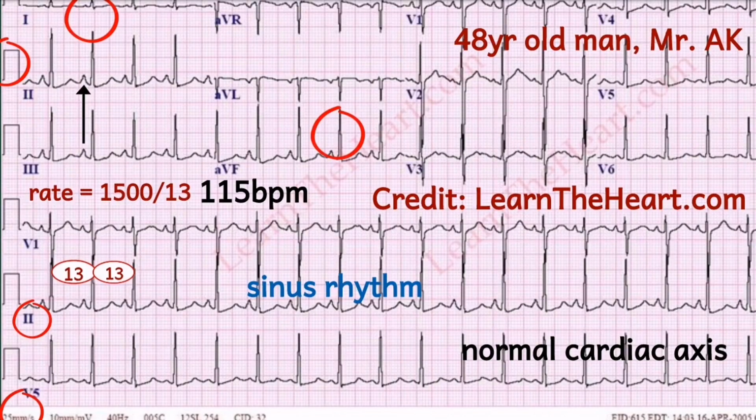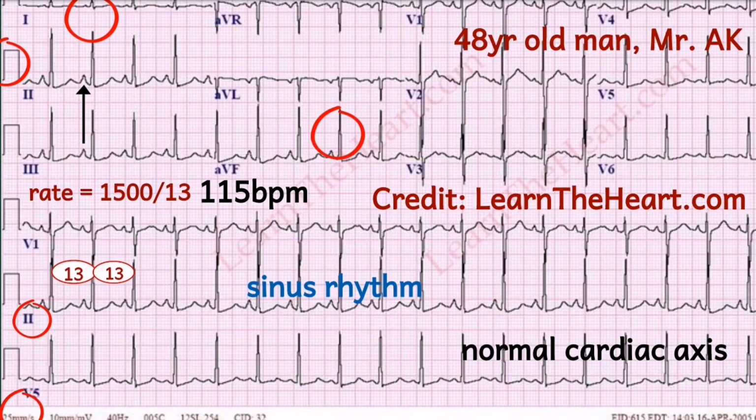But look at the amplitude. The amplitude in lead 2 is 3 millimeters. What did we say the amplitude should be at the maximum? It should be 2.5, and so 3 millimeters is unusually high. And then the duration, it is 2 millimeters or 2 small boxes, which is normal because it should be less than 3 millimeters.